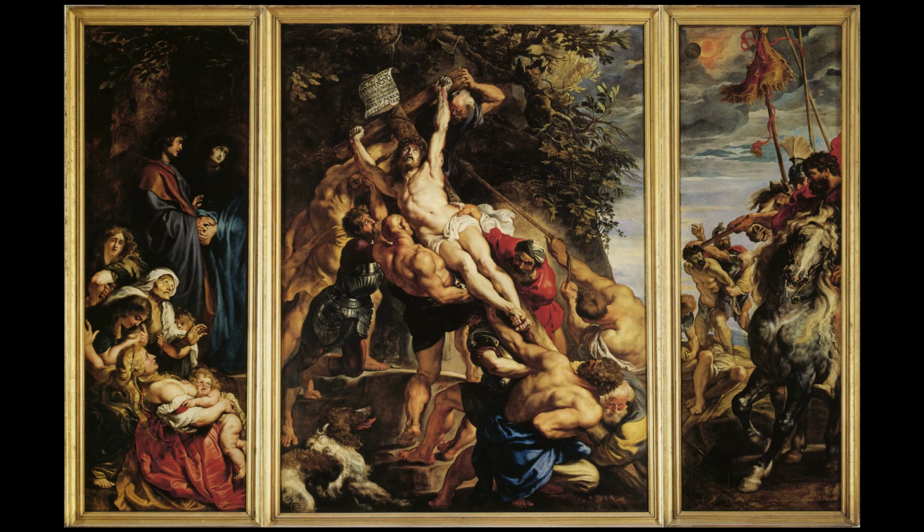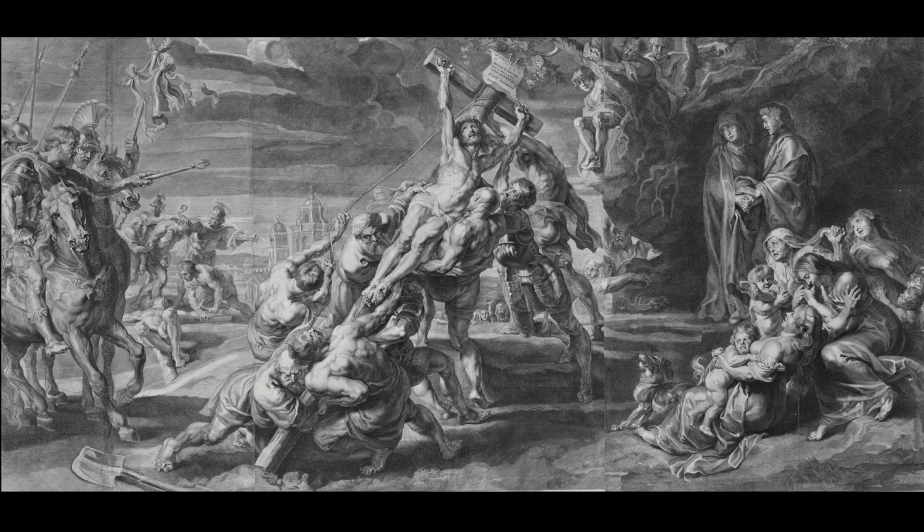In 1610, he got a commission from the church to paint a monumental altarpiece for the St. Walburga Church. Much later in his career, 1638, Rubens decides to kind of revive that painting, and he does so by making a print, an engraving, something that he can make multiples of, that allows him to send that image from 1610 around to friends and possibly internationally.